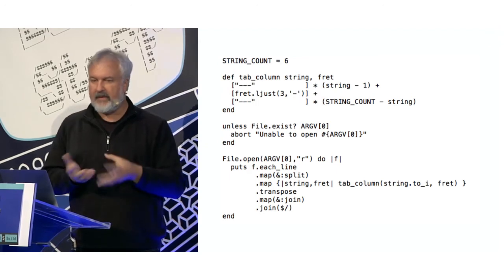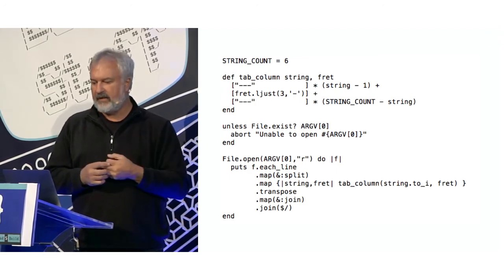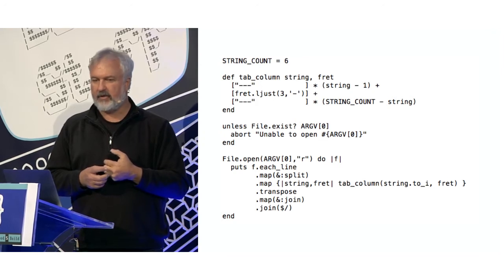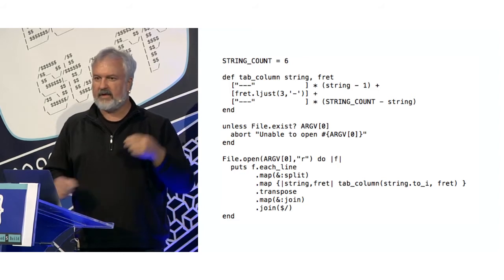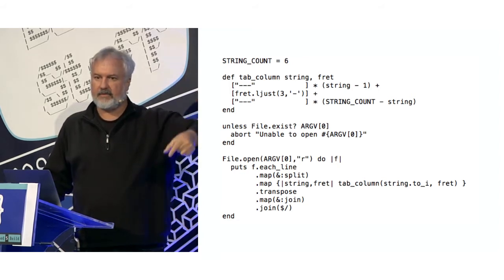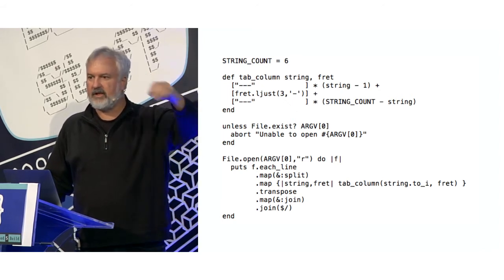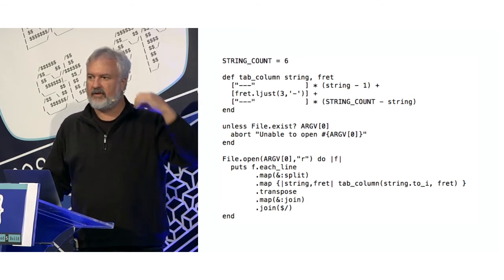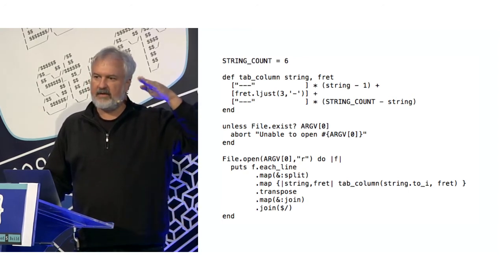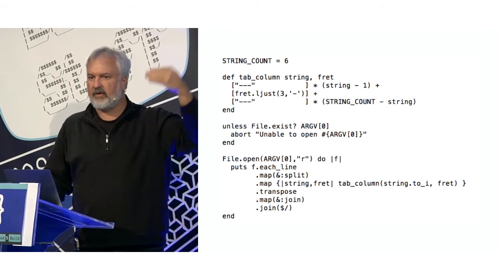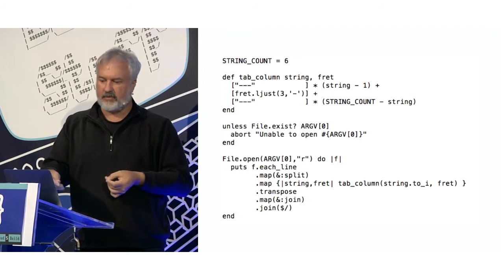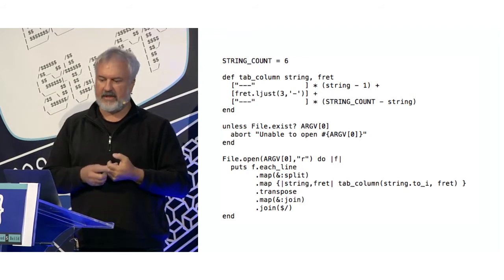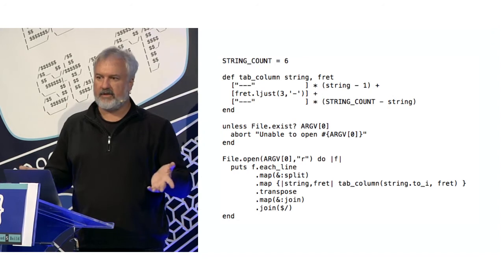The next thing is we perform a mapping operation that's going to have the string and the fret, and we call tab column, which is going to produce that column notation that we have up above. And what we're going to end up with is all these arrays of columns, and we're going to do a transpose so we can get the first element of each column, the second element of each column, and the third, and then paste them all together. And we're essentially going string by string instead of column by column after the transpose. We join all those pieces together, and then we join them with new lines, which is what the $/ happens to be. And we end up having the representation that we print out.